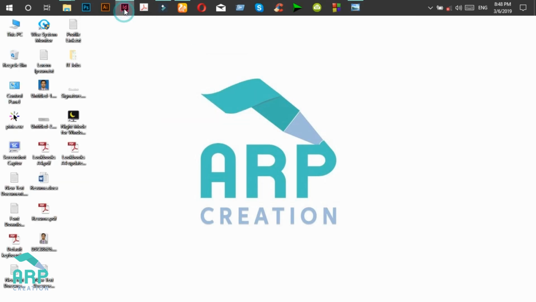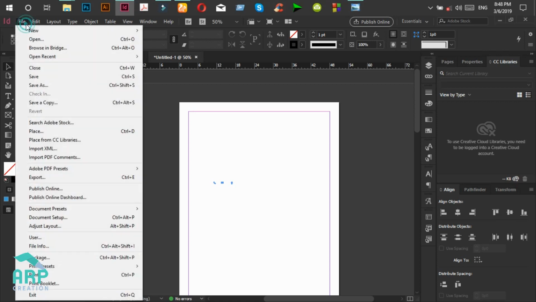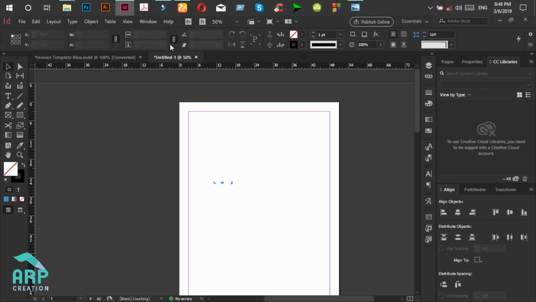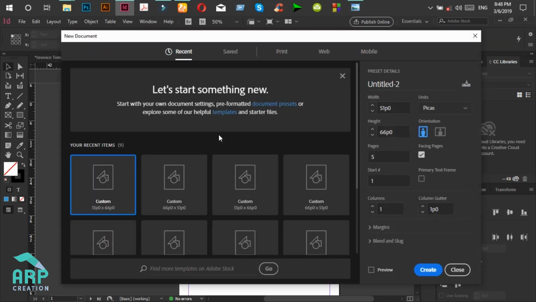So go to Adobe InDesign software and click on File, then click on New and Document. We will create an A4 size document.